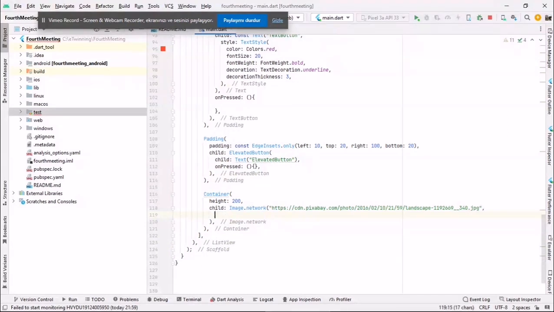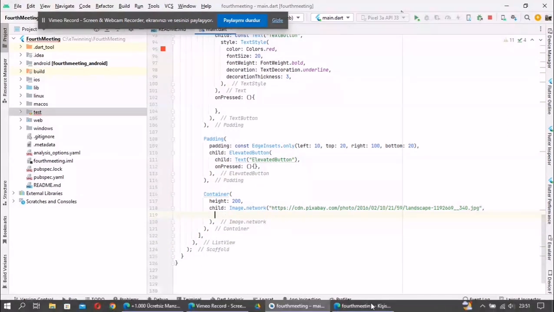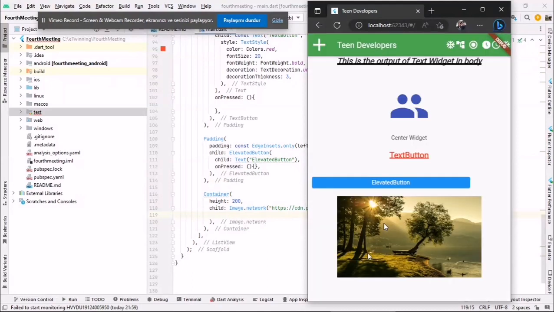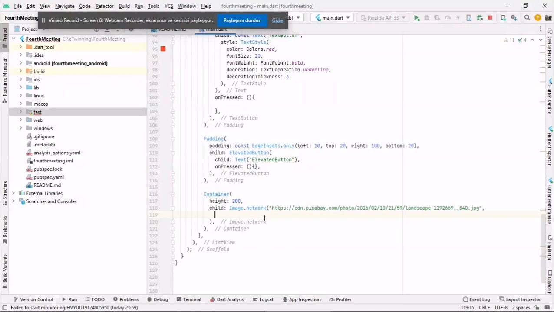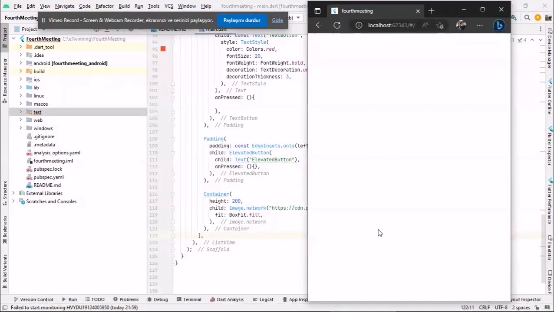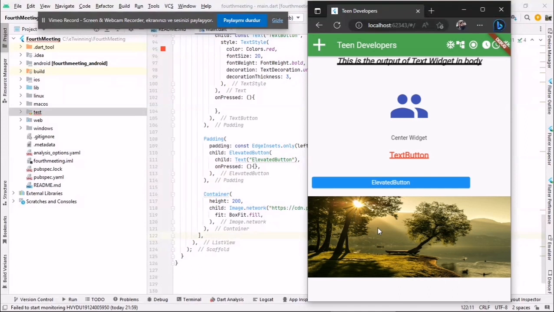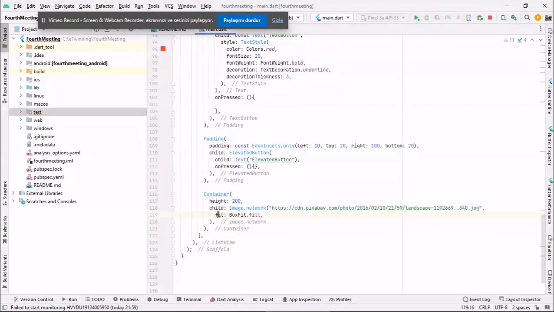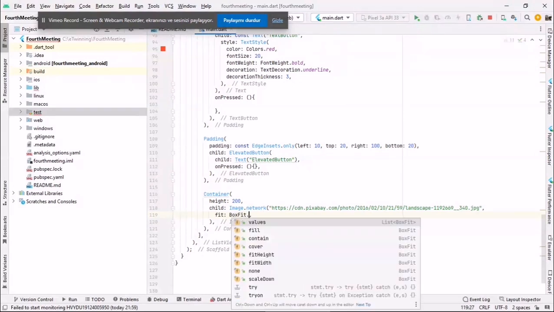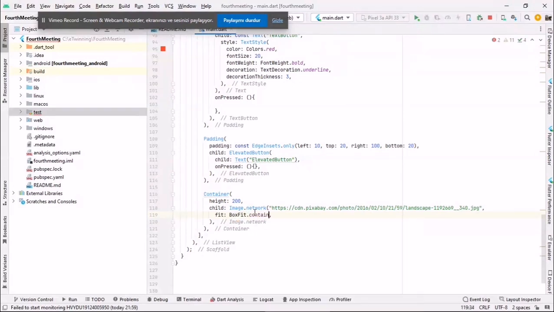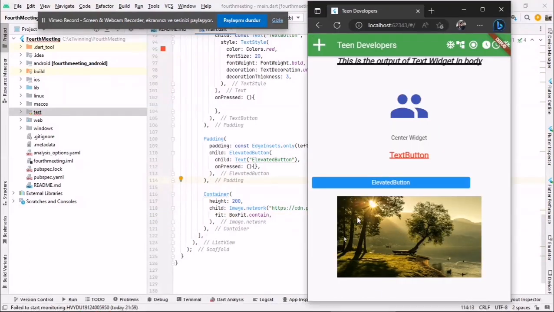Let's delete this and see its old size while it was like this. So after that, I am taking my work back, and let's click run. This is the result of the fit parameter, BoxFit.fill. If I change it here to BoxFit.contain, let's see what's happening. Click run, and yes, it is the same.